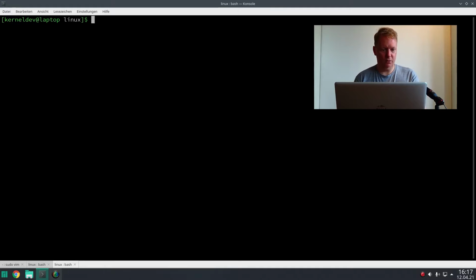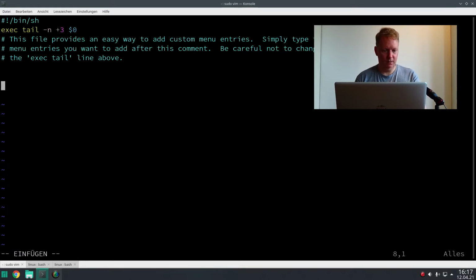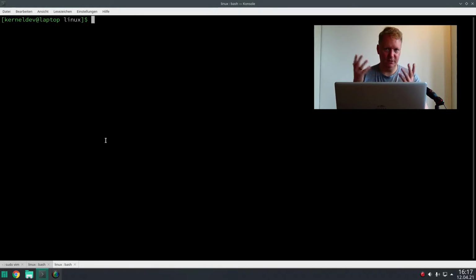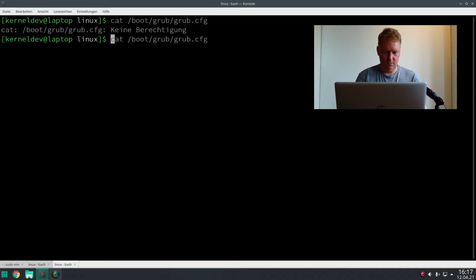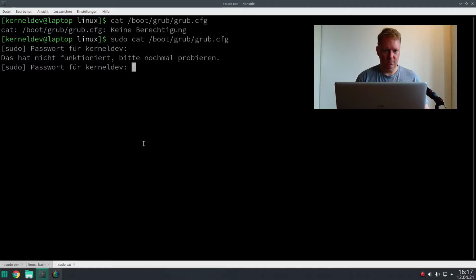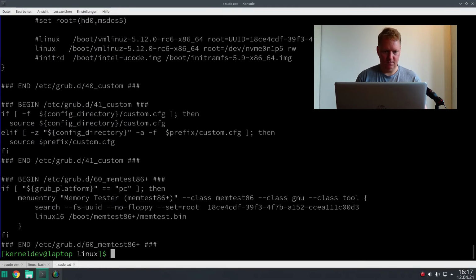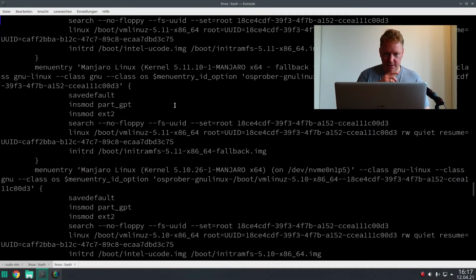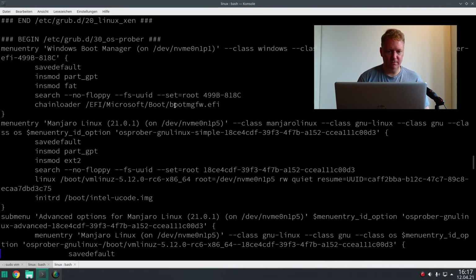So what would we put here? I mean, we've taken the config from the distribution, so I think it just makes sense to also look at the grub.cfg from the distribution. Okay, and up here we have several entries for Manjaro Linux.